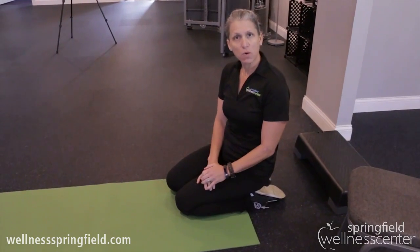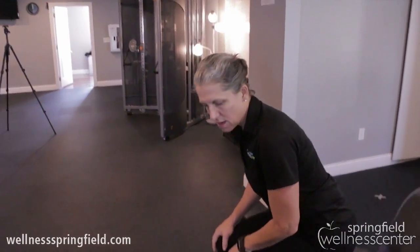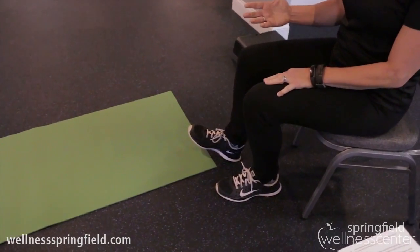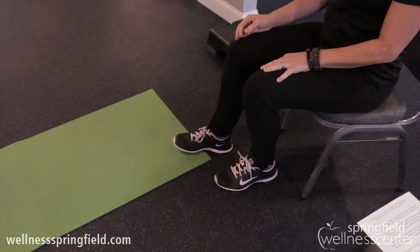Then, of course, we can always strengthen. And people, again, kind of ignore these little exercises, but they can be very effective. You can do either standing or sitting toe raises. And it's just a matter of raising the toe up off the floor, holding it for a second or two, and bringing it back down. 10 to 20 times as tolerated.